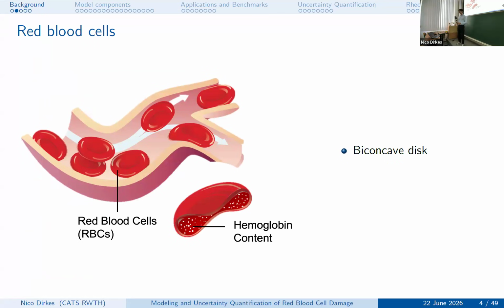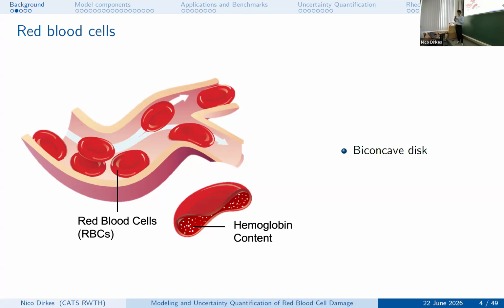Blood, if you don't know, consists of many different components. The red blood cells are the largest by volume. So there's the blood plasma, which is the actual fluid. And then 40% or 50% of the total blood volume is made up of these red blood cells, which are in their initial resting shape, biconcave discs, as you can see sketched on this slide.